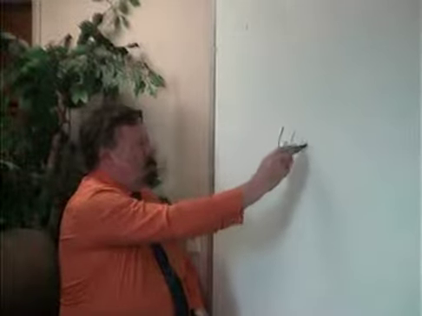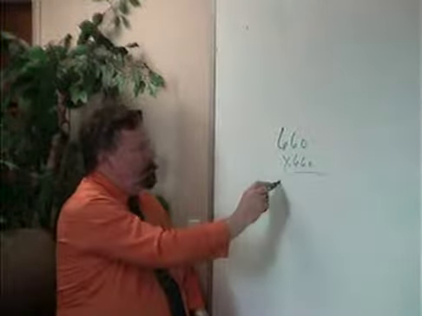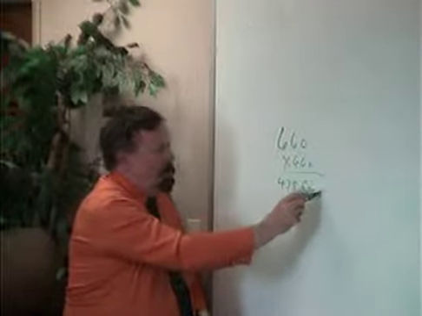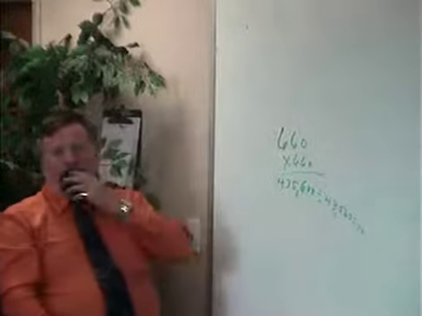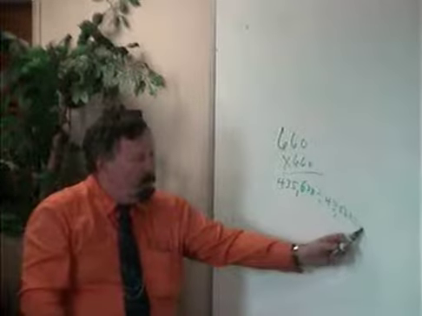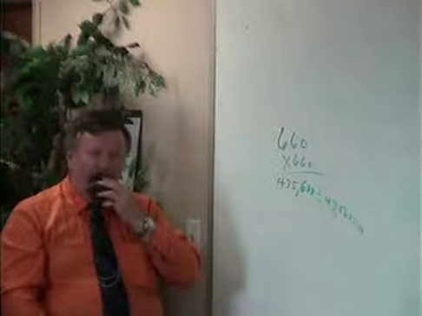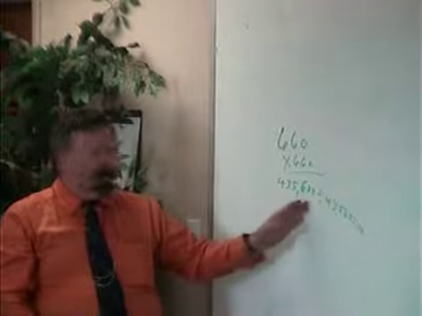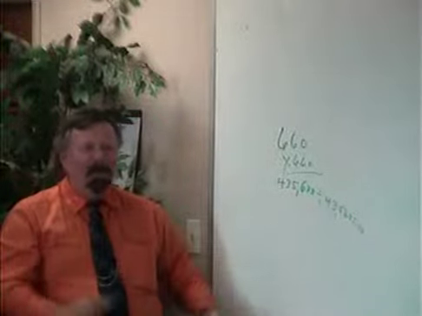Okay, let's do this one. 660 times 660. Where are we at? 435,600, right? Divided by 43,560. And the answer is 10 acres. And guys, they love this one on the state exam. Not exactly like this, but pretty darn close. So when you take the state exam and you see this one, you can waste 5 minutes trying to figure it out, or just remember 10. Big smile when you see that one, and you will have that one on the state exam.